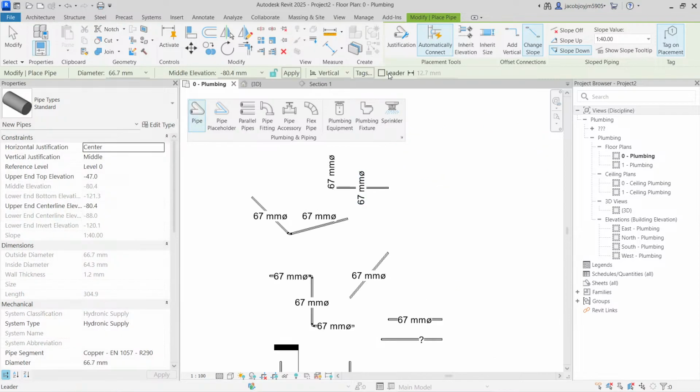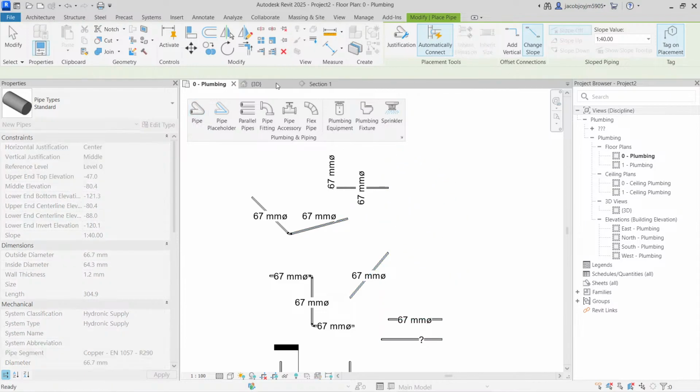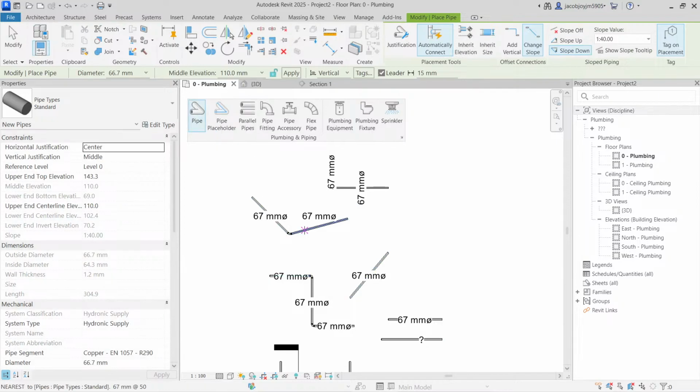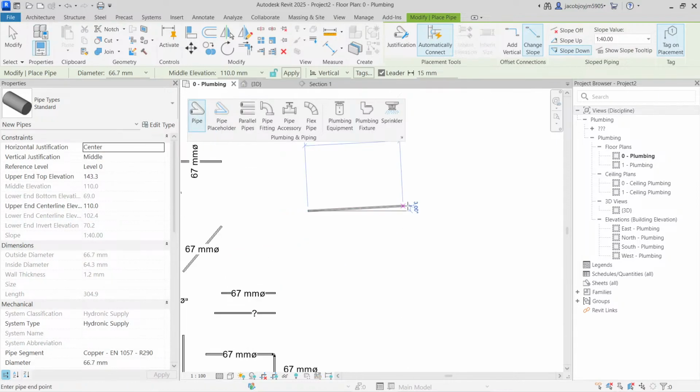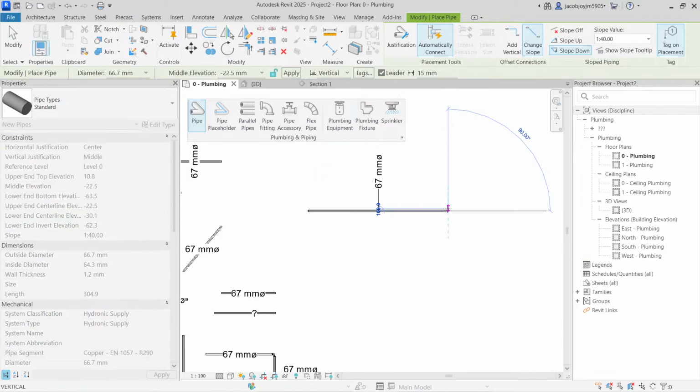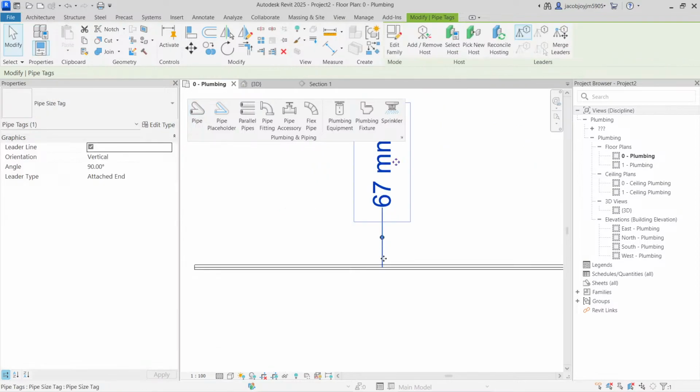Okay, so do I need it with the shoulder? And what should be the shoulder length? 15. If I choose an elevation and draw the pipe, you can see this is coming with the shoulder, leader.